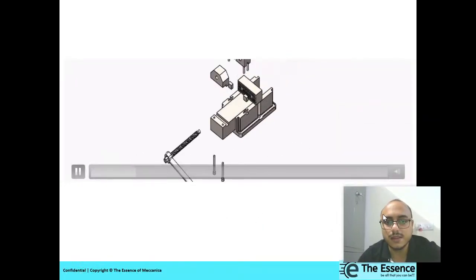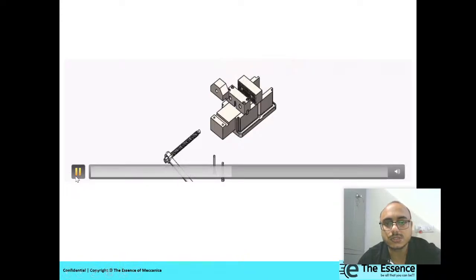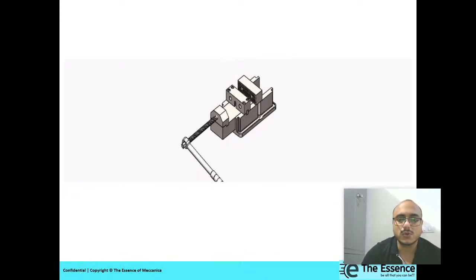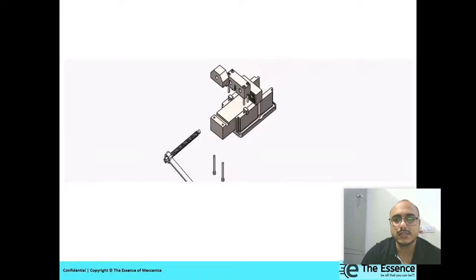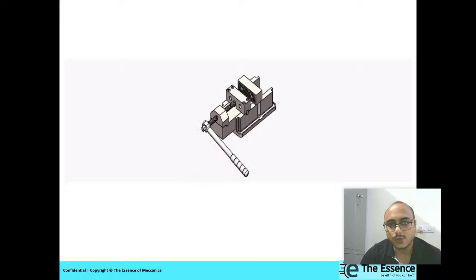This is the assembly process. This goes, then the block goes, then this part goes and the bolt goes, and this rotates over there. I will play it again. This is the movable jaw, then this is the fixed jaw, this is the shim, it goes over there, and then if we rotate the handle, it will move. So this is the functionality and the assembly of this tool, and its function is to grab some piece.